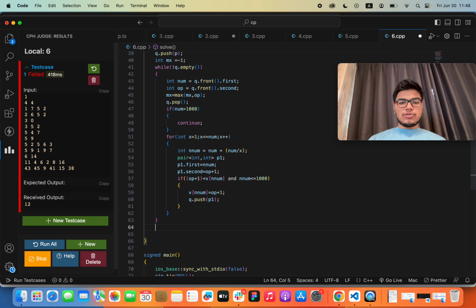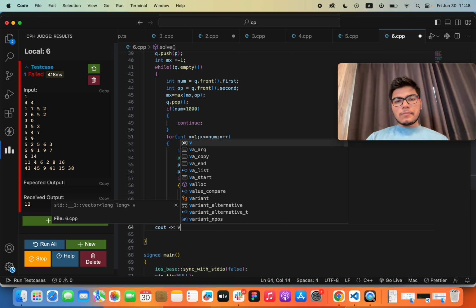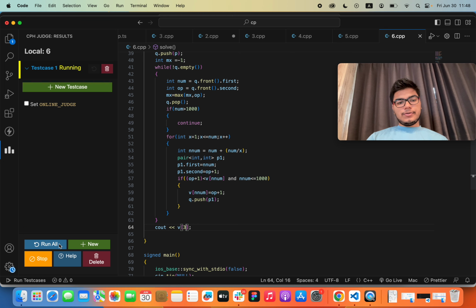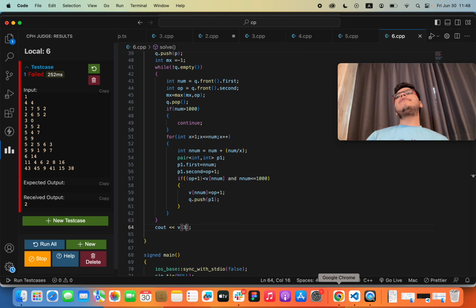Just one check, let's do a quick check whether our BFS is working fine. Let's print the value of v of 2. It is 1, indeed it should be 1. v of 3 should be 2, yes indeed.